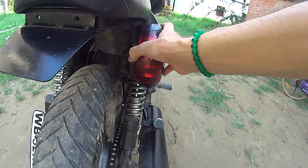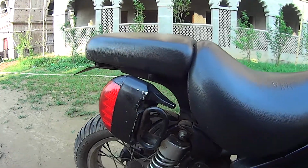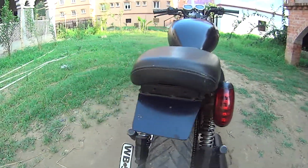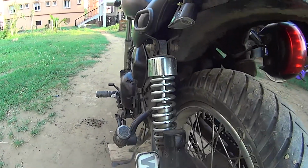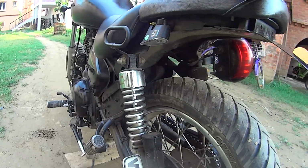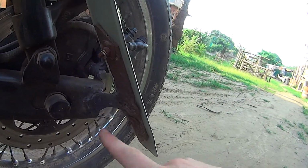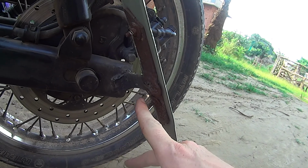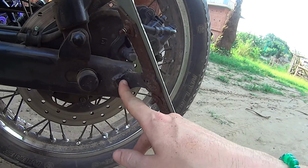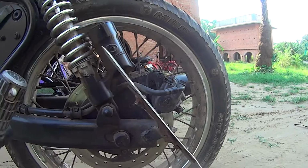The tail light is mounted to the side here with a little bit of a ghetto setup, you know. But the idea is pretty good, the execution. The number plate, I mean, you do have to have a number plate, so he mounted it sideways, which is pretty cool. But again, the idea is great, but the execution, I mean, come on, who welds something to the swing arm? I mean, weld it to the swing arm directly. What's wrong with you guys?